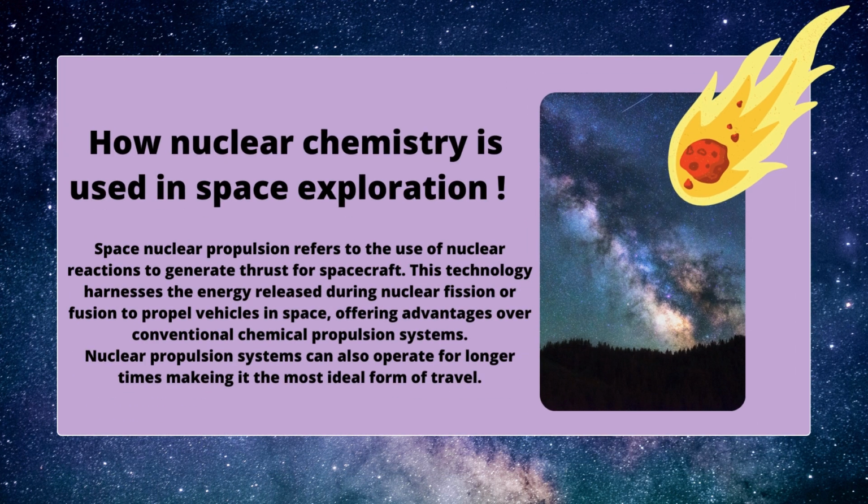How nuclear chemistry is used in space exploration. Space nuclear propulsion refers to the use of nuclear reactions to generate thrust for spacecraft. This technology harnesses the energy released during nuclear fission or fusion to propel vehicles in space, offering advantages over conventional chemical propulsion systems. Nuclear propulsion systems can also operate for longer times, making it the most ideal form of travel.